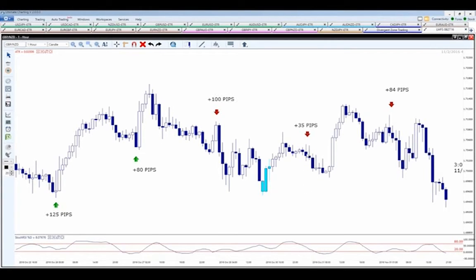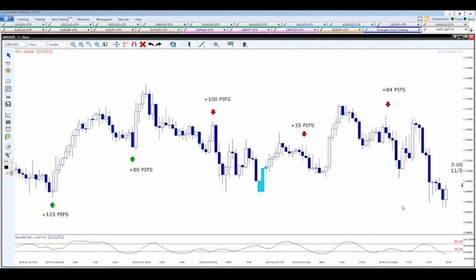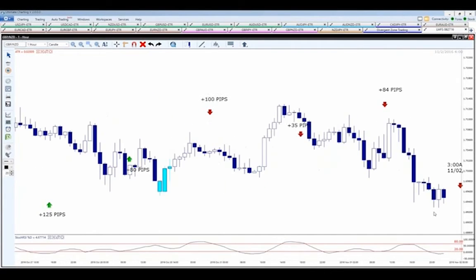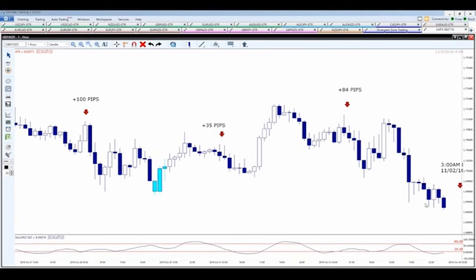We have this one right here. This was on October 31st. It didn't quite get that directional movement, only 35 pips, but we still got a little bit of directional movement on this one. Here is this one right here on November 1st, 84 pips, and this is going to bring us now to November 2nd here. So what I'm going to do is take this back about a week or so, show you how these trades actually transpired, and we'll bring it to the live market and show you how this actually worked.